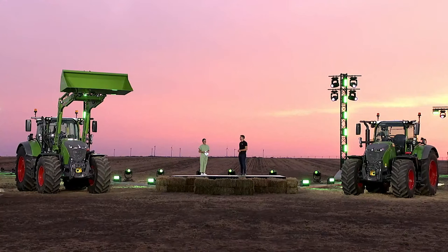Now, what the new 700 was doing on an airfield is something we are going to tell you at the end of our show. Now, let me just tell you, it didn't mow the grass. Simon, thank you very much for this very impressive announcement, and we are really excited.